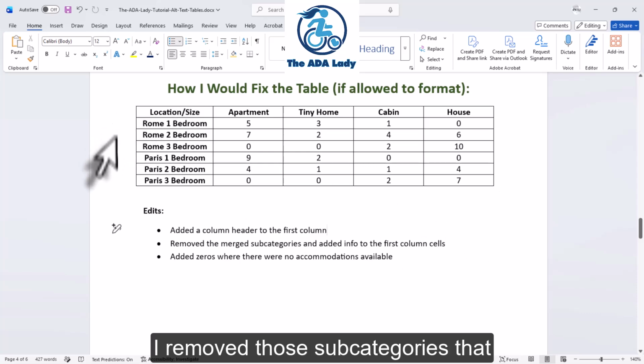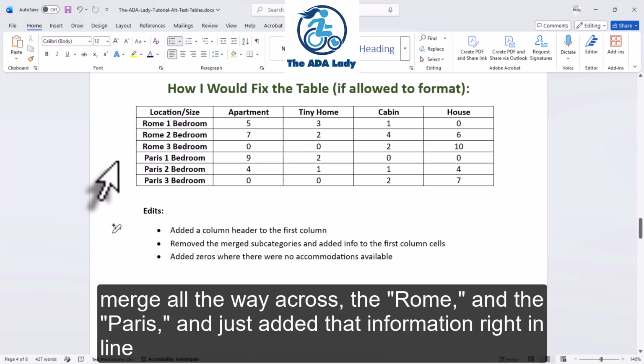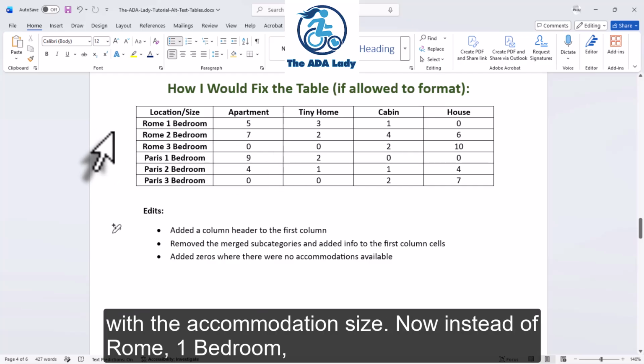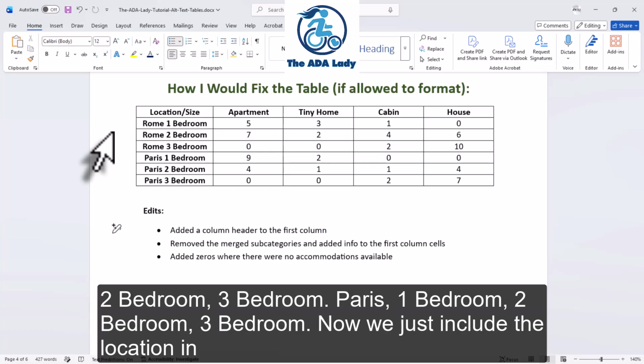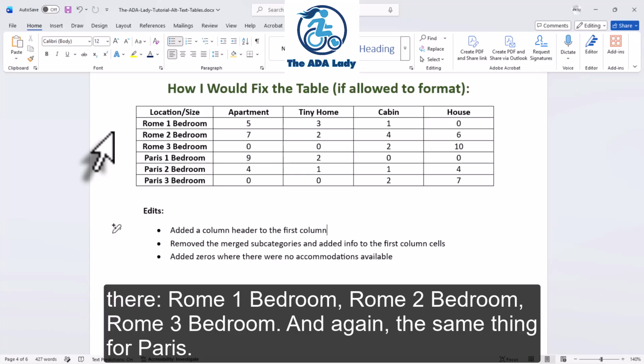And so I added that information in there. I removed those subcategories that merged all the way across the Rome and the Paris and just added that information right in line with the accommodation size. Now instead of Rome, one bedroom, two bedroom, three bedroom, Paris, one bedroom, two bedroom, three bedroom, now we just include the location in there. Rome, one bedroom, Rome, two bedroom, Rome, three bedroom.